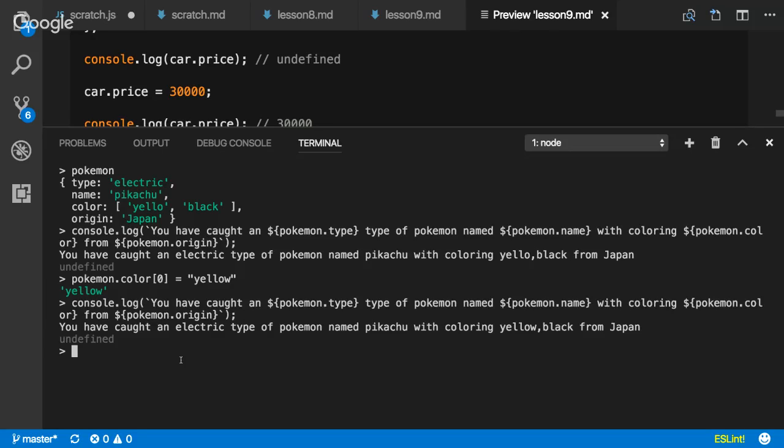Okay, but let's say we don't want to have to type this out inside a console log every time. That's tedious, right? So let's define a function that will return information about whatever Pokemon we pass into it. So how would we go about this?